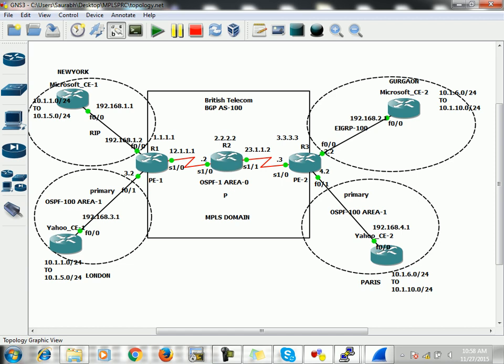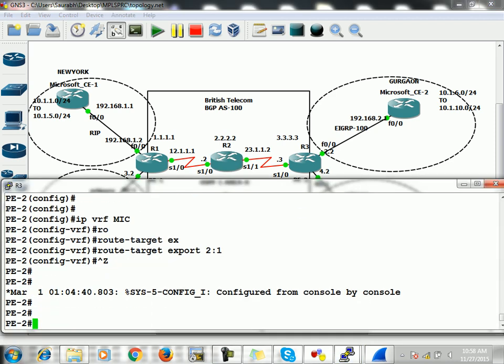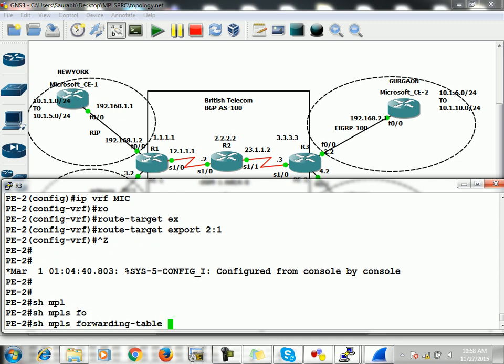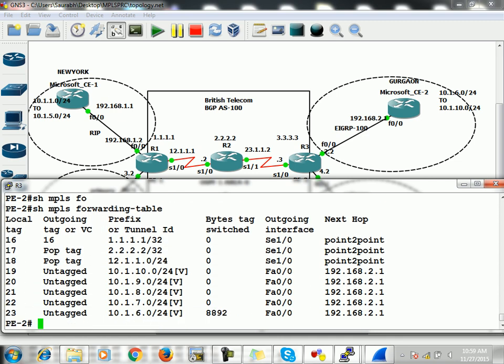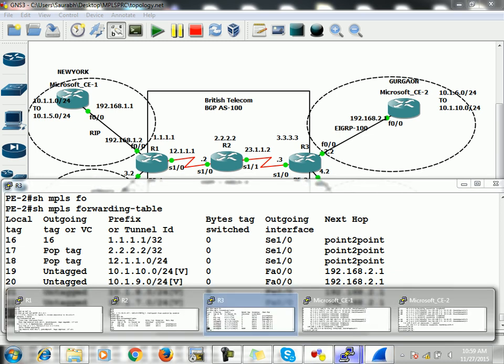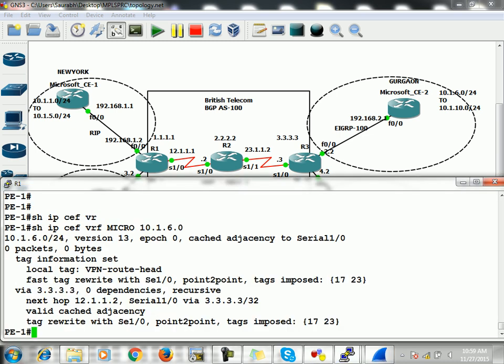Now this packet will be received by R3. Labeled or unlabeled? Labeled again, not unlabeled, because the bottom label was still present. So show MPLS forwarding table. It will perform a lookup for the label, I think it was 23, right? 17, 23.